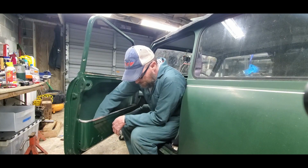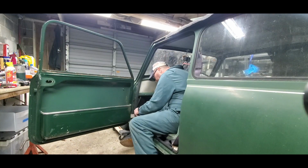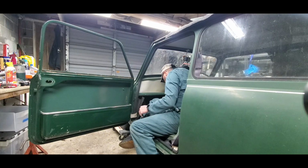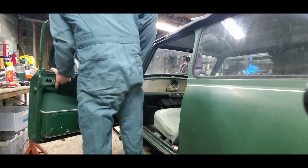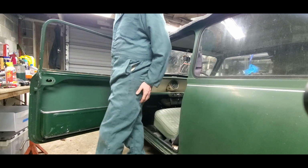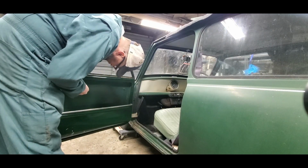Let me go ahead and show what we'll do next. I don't know if you can see or not, but I'll try to get the best view I can. There's a little check strap right here. Before I get too far ahead of myself, I need to get the, okay, what did I do with the Phillips? I need to get the little decorative bits up front.